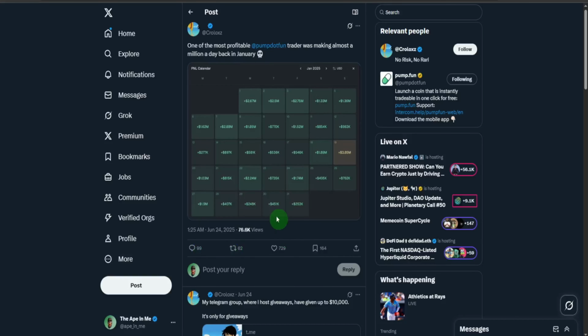Now you have probably seen this sort of post all over X showing the daily PnL of random wallets. And maybe you're wondering, what app is this? What app can you use to analyze Solana wallets and see their daily PnLs? So in this video, I'm going to show you exactly what app is doing this. I'm going to show you how you can get your hands on it. And I'm also going to show you how to view any profitable Solana wallet, how to analyze the wallet and see their daily PnL. So let's get started with this video.